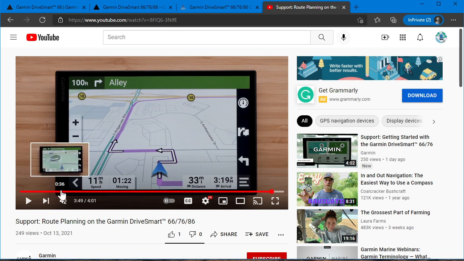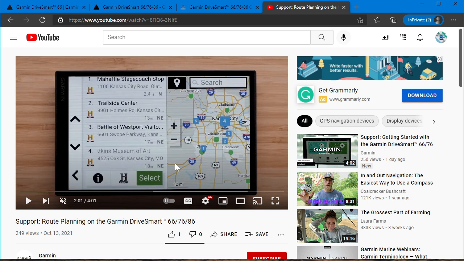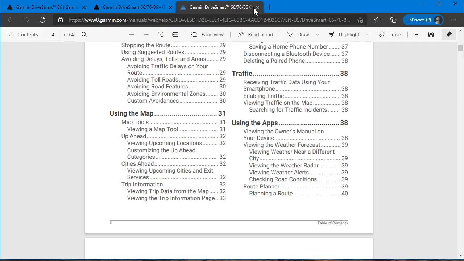It's not too bad. Let me go to another part here. Okay, there's another one. I'm trying to get the one that actually... They don't have one that shows an exit number, which I really wanted to see but couldn't. But anyway, you can check out this video, and you can see, again, more phone-like, but still retains the Garmin aesthetic, so to speak. Anyway, let me get off of this.